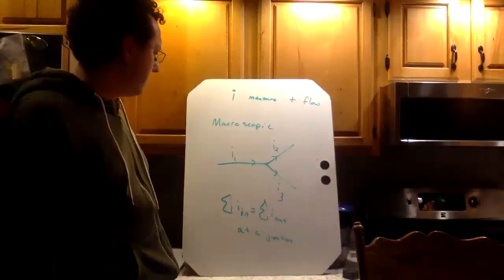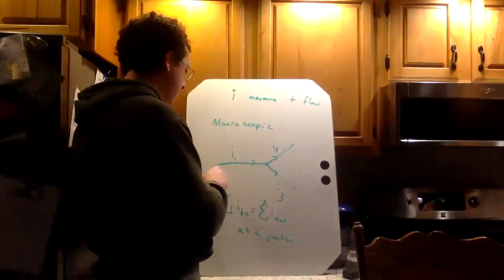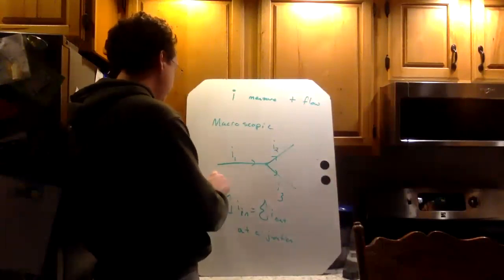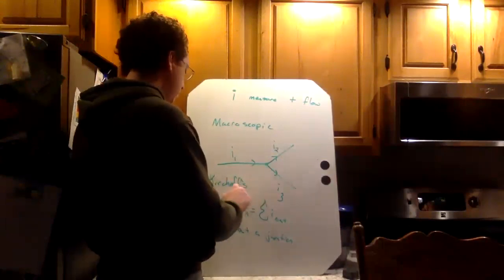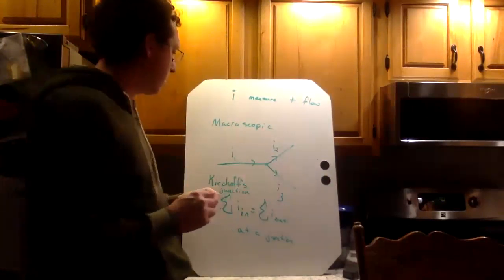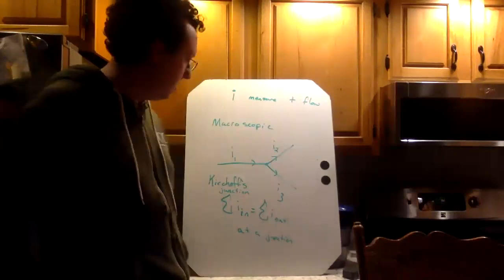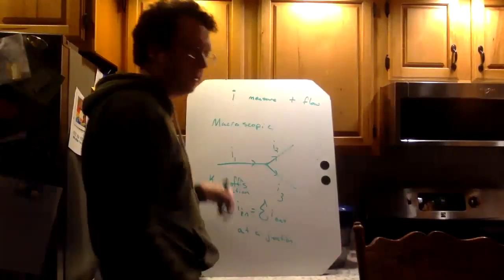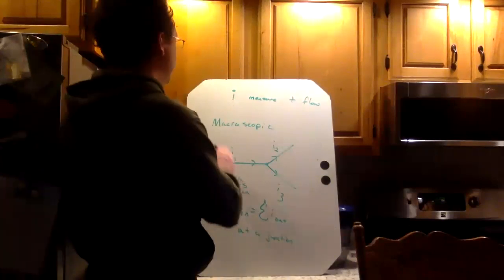This is sometimes called Kirchhoff's junction rule, or, I don't know, I get confused, is this his first or second circuit law? Anyways, it's the current rule or current law. It really is just charge conservation, but the name Kirchhoff is attached to it. So that's the macroscopic view that I wanted to provide on currents.